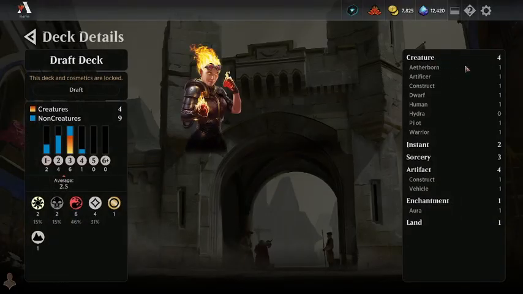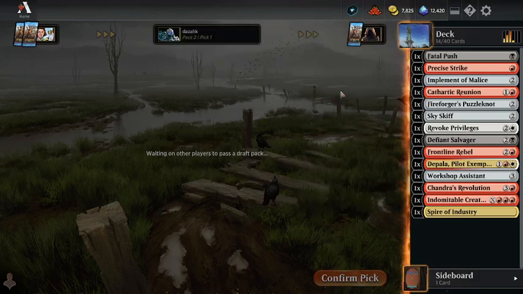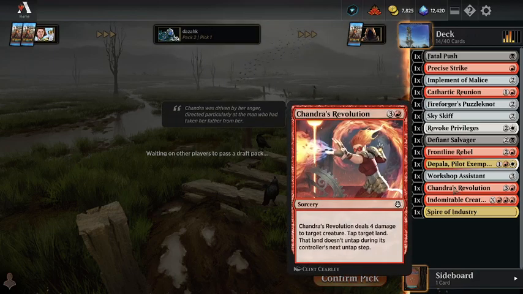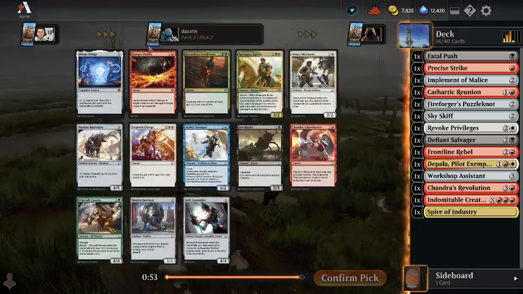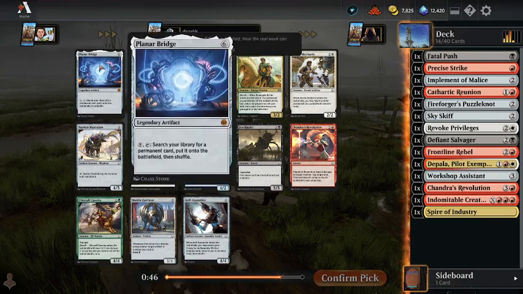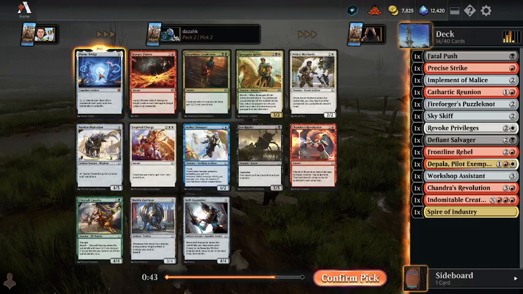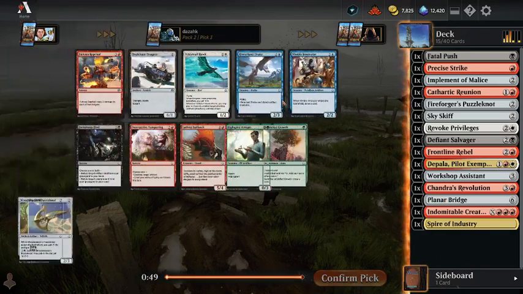So just assess. We've only got 4 creatures. This is a bit of a deficiency at the moment. Okay, obviously we're taking the mythic rare. Oh, that's insane. Okay, kind of fun. Very unlikely that that's going to pay off. Need way too much mana, but we can dream.